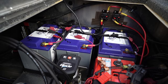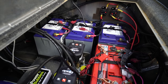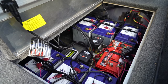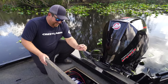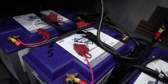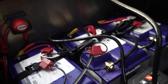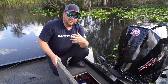This is probably my favorite part of the entire boat — my battery setup. I have six 12-volt lithium Battle Born batteries, all set up on two different 36-volt systems, where I can pop a switch and go to the other bank. This is a huge key to covering a ton of water and never running out of power.